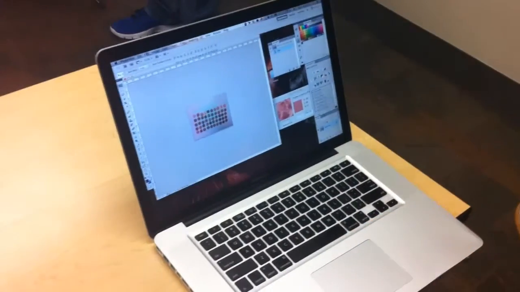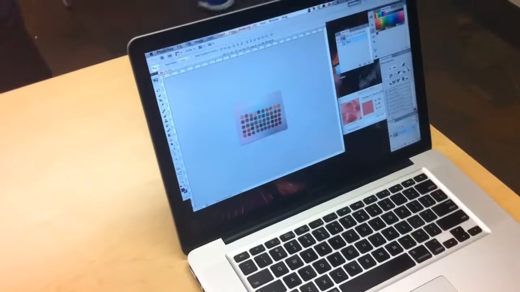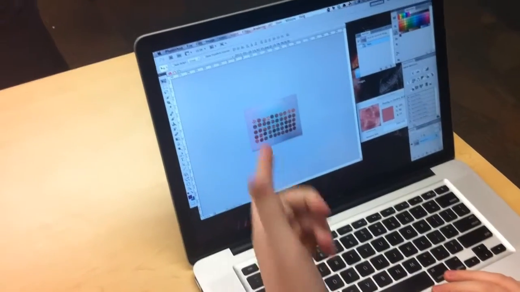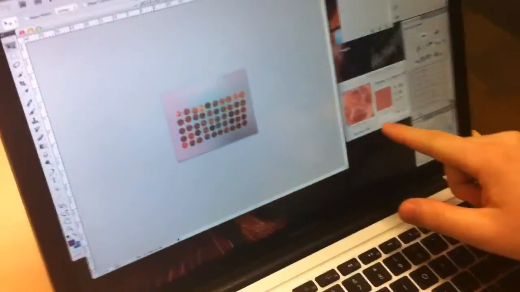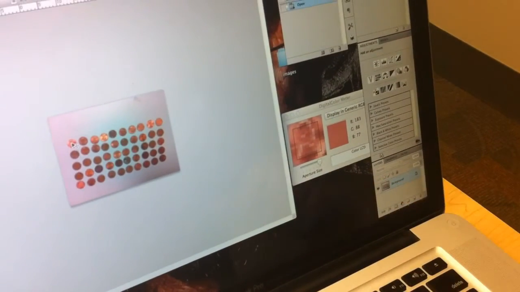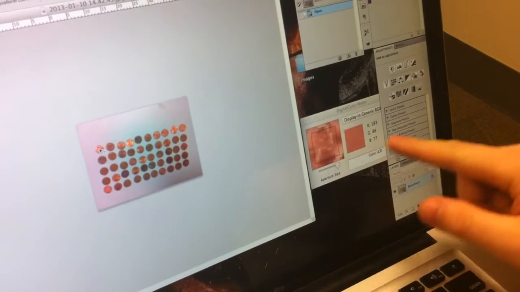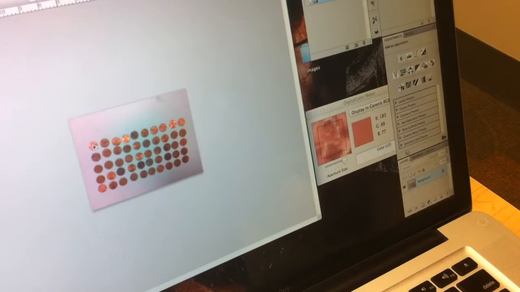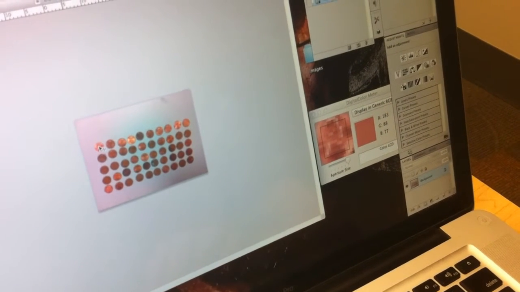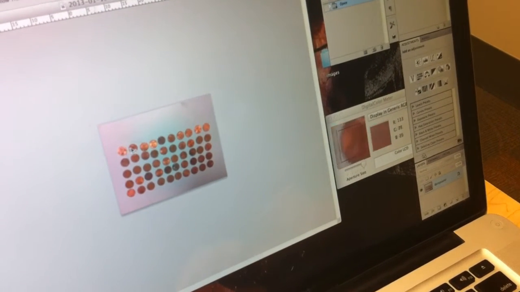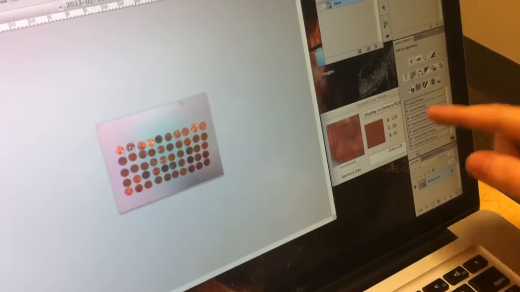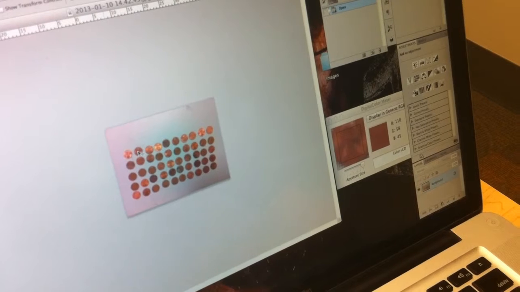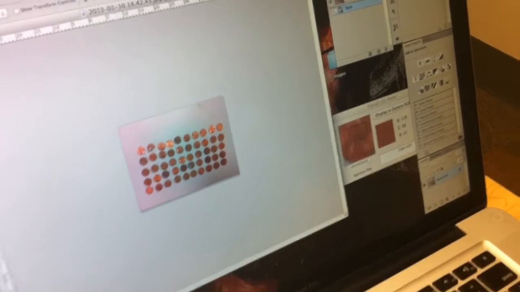Alright, so I'm going through and finding the amount of red in each coin. So I basically can hover over a coin, go in the exact center, set the aperture size right here in Digital Color Meter so it covers most of the coin. I can see here that it has a red value of 183. So I would record that in my spreadsheet, move over to this coin, go in the same place on the coin, the red value is 110, and so on and so forth with all of the coins.